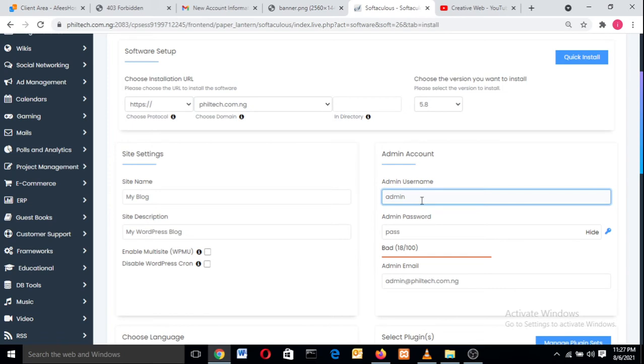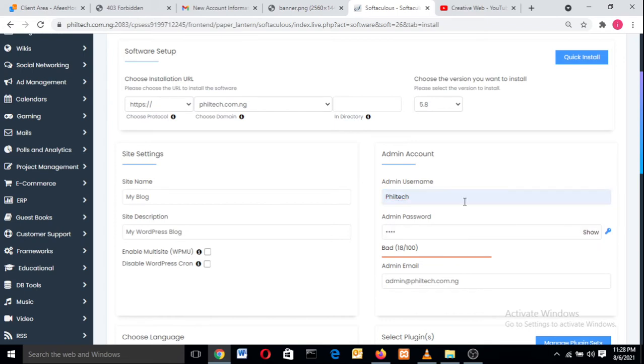But make sure you change your username, because if anyone is trying to get into your WordPress installation and wants to get to your backend, the general username is admin, so they can easily look for a clue to get in. Make sure you change your name. I'll just change it to Feeltech, since I'm working on Feeltech. So my admin username will be Feeltech.